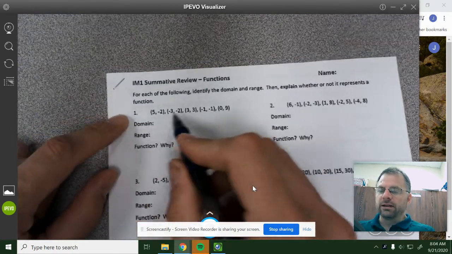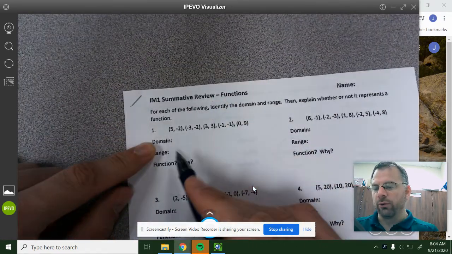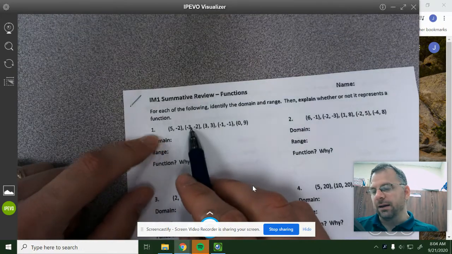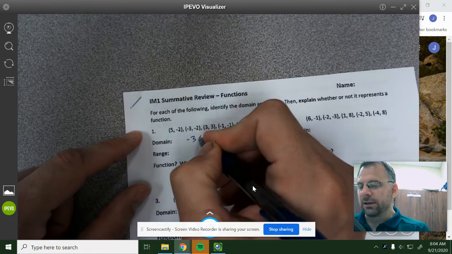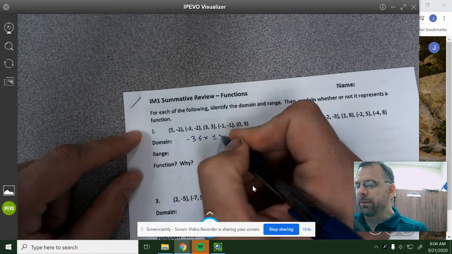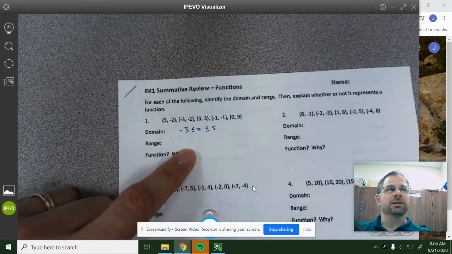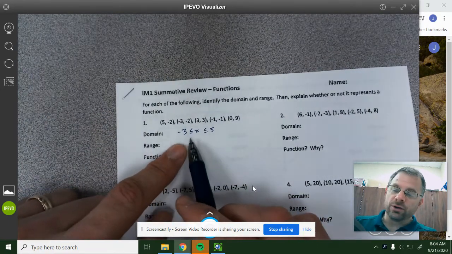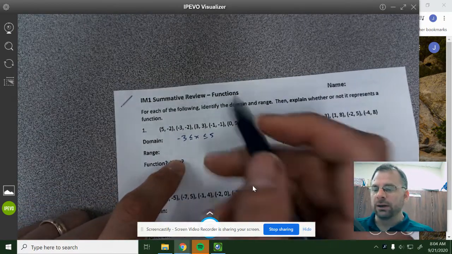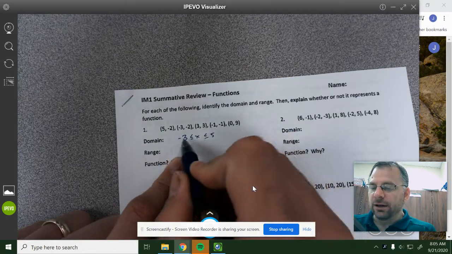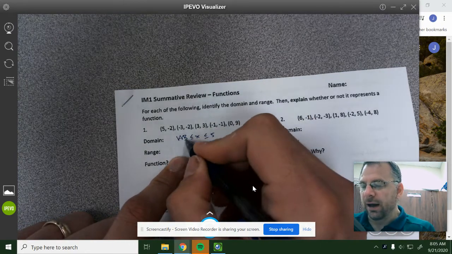When we just have a list of points, we're not going all the way from, let's say, -3 all the way up to 5. So if I write it like this, there's a problem because it doesn't account for what about 2.5 and 2.4 and 2.3. It's not all those points in between, right? It's not every single point between -3 and 5.